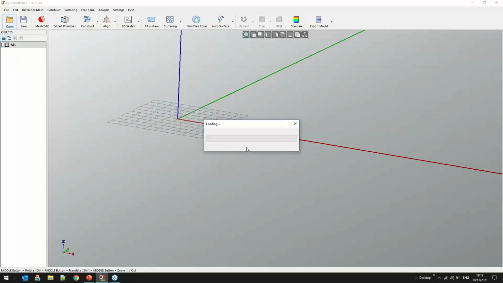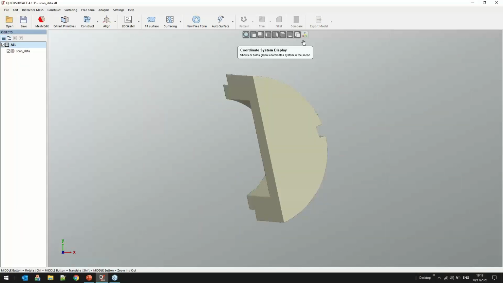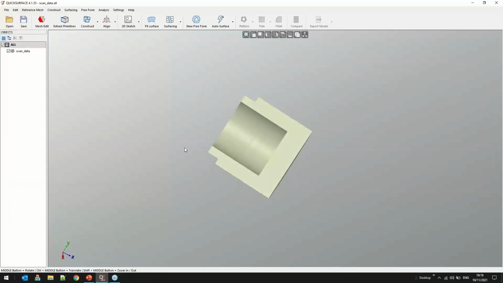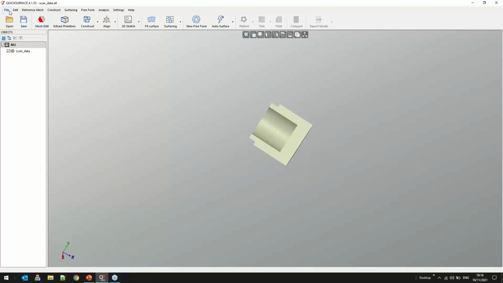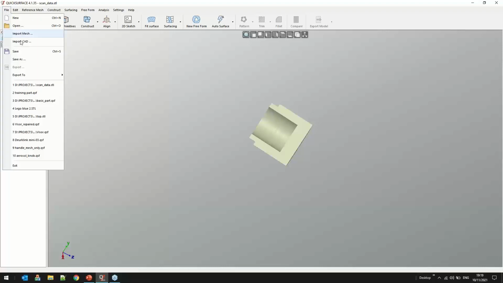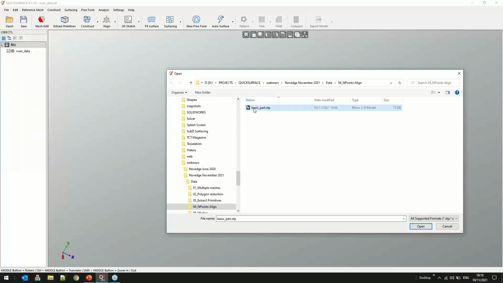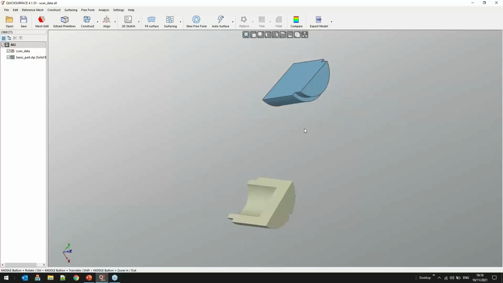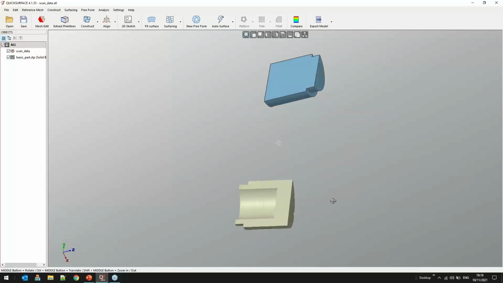I'm bringing in the object which we just went through, and it's a basic part you can download from our tutorial page. There are many cases when people actually have a CAD model, something which has been designed already. I will bring in the CAD model, like this one. But the real object has been modified.